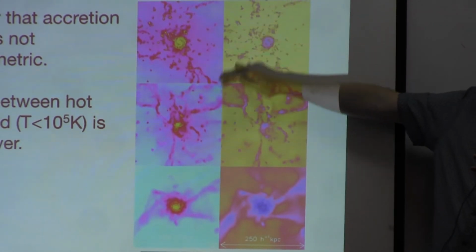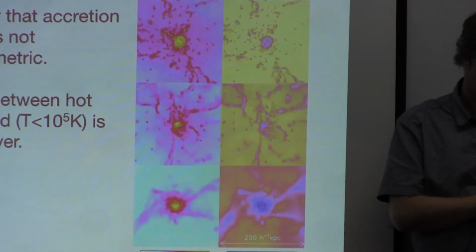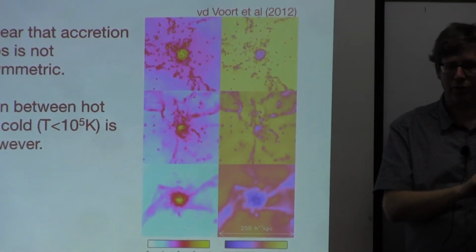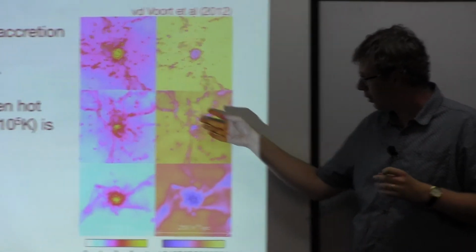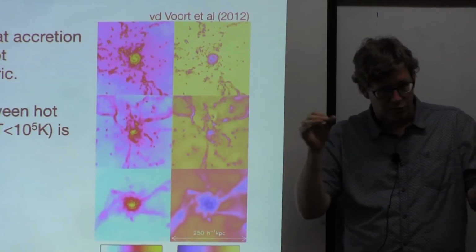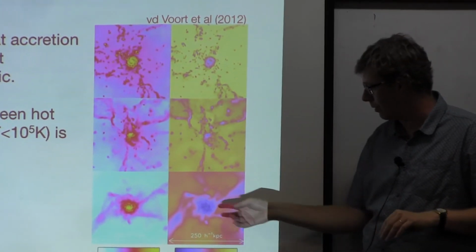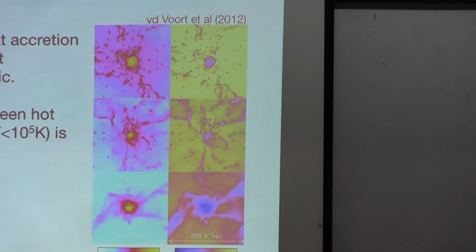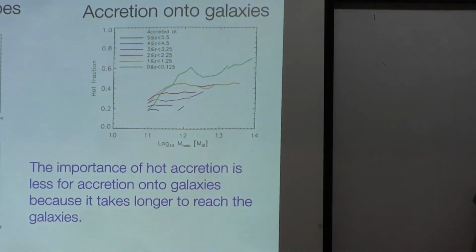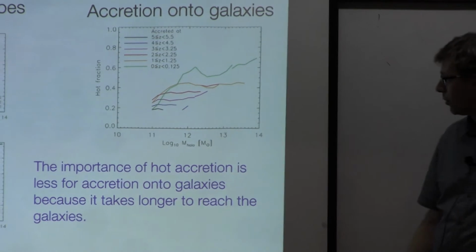In the highest mass halos, accretion tends to be hot, and whatever cold gas comes through comes in small clumps that are shielded. You go down in mass, you start getting these streams that may or may not be disrupted. Eventually, in the lowest mass halos, you have cold gas coming all the way into the galaxies. And this is really quite important.